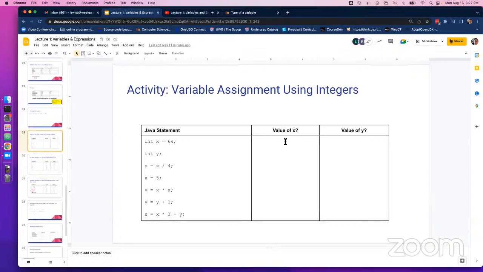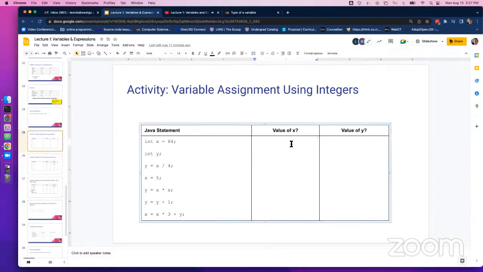Starting on each line, we want to figure out the value of X and the value of Y. The answers are on the following slides, but I'm going to type them in as we go. First statement, int X equals 64. The value of X, once I've executed that statement, should be 64. Now what's the value of Y?